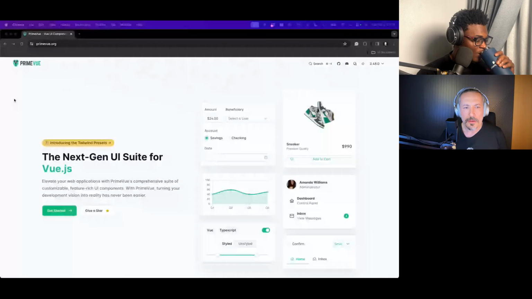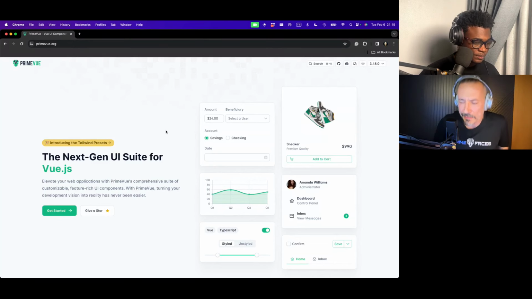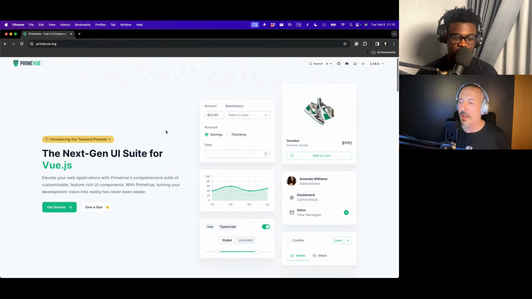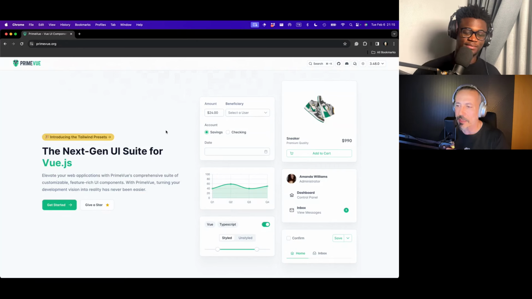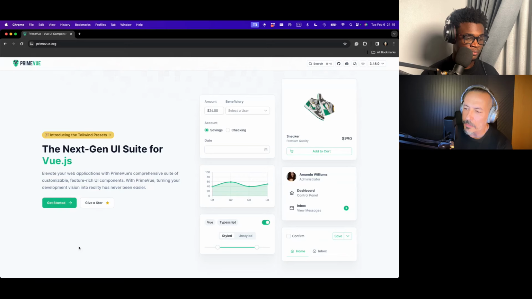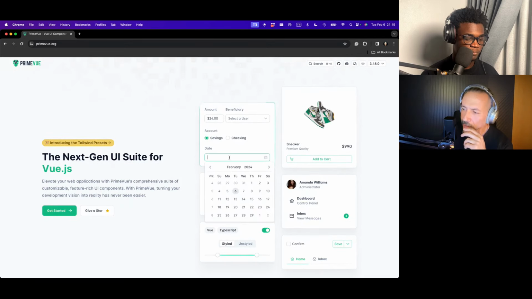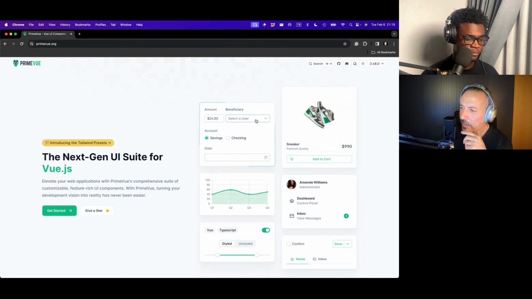Okay, that's primevue.org. This landing is okay, but we have a new killer landing coming up. We will provide new sample applications like dashboards, mail, tasks, chat. There will be a list where you'll be able to toggle between them. And so this is the new theme. This is the Aura theme, which is the new one. It looks better than before. We have a couple of themes.